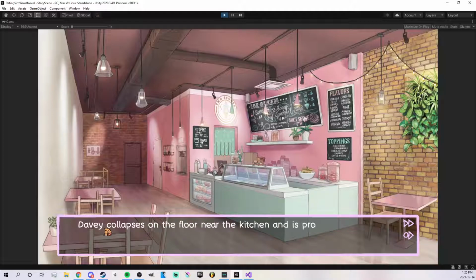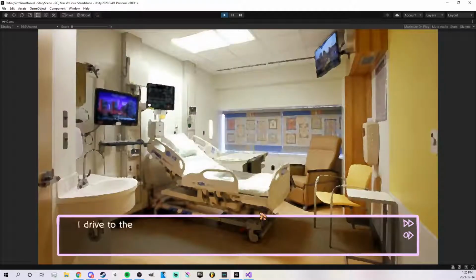And so we've collapsed on the floor and go to the ICU. One problem is, I think in the animation, I make the sprite invisible, and the tooltip will still tell you that they're there. Music change and the scene change.